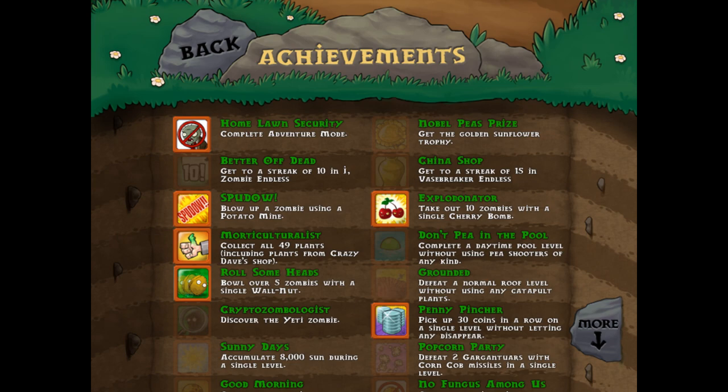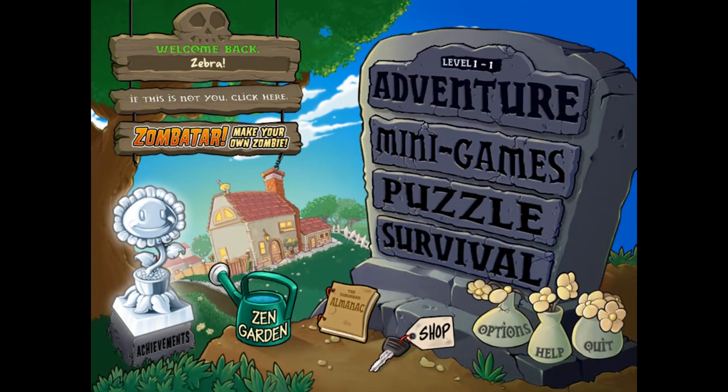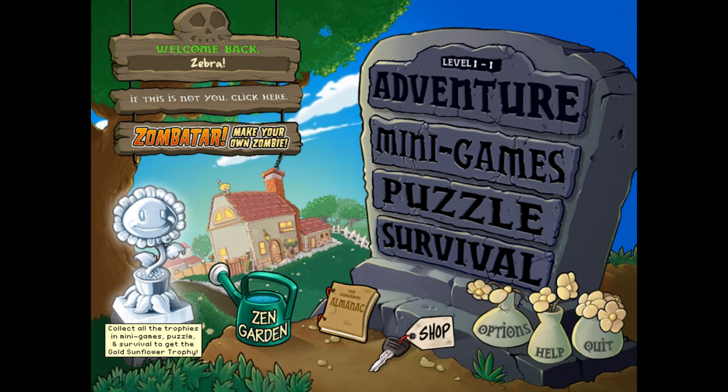I won't show all these because there are some spoilers with this, and they actually are tied to my Steam account. So some of them, like Mortar Culturalist, that is such a tongue twister. Collect all 49 plants, including plants from Crazy Dave's shop. We haven't done that one, but it's unlocked because I've done it in a different playthrough. So that's a shame. I don't know if we'll be going for the gold sunflower. It'll be sort of up to you guys if you want to see something like that. But for now, we are playing some mini games.